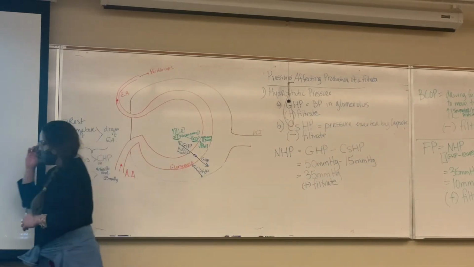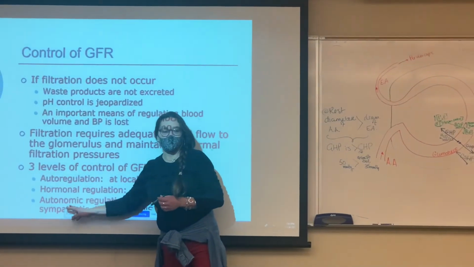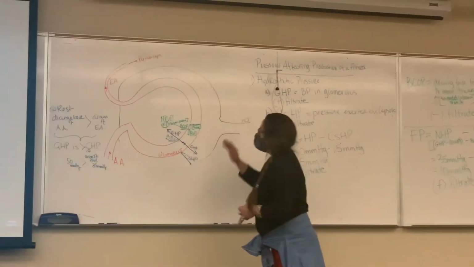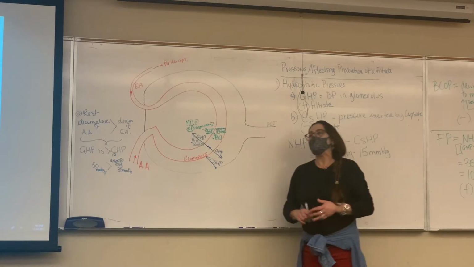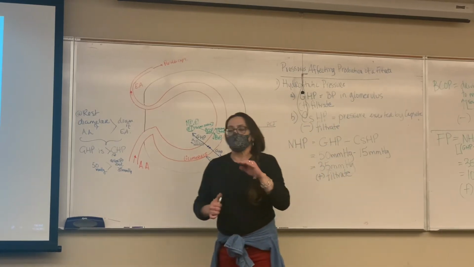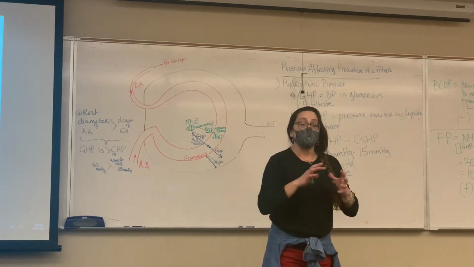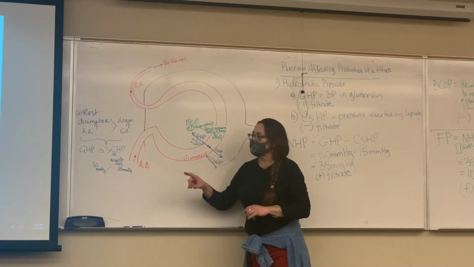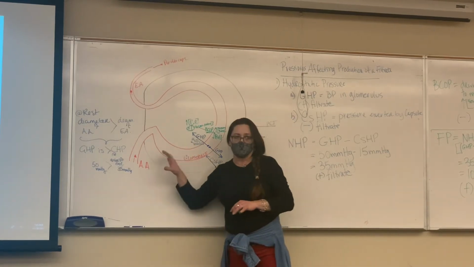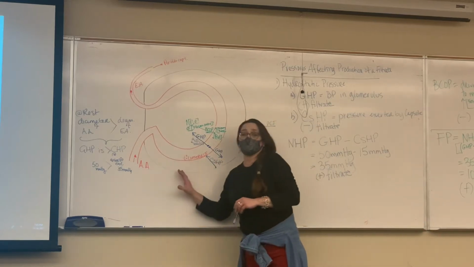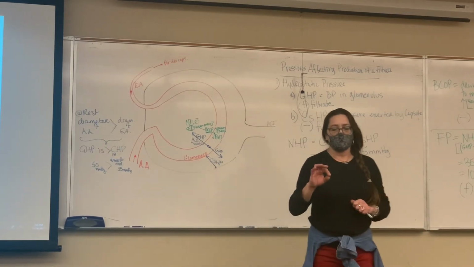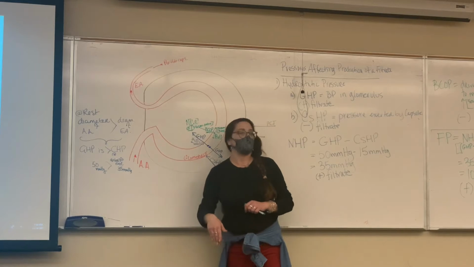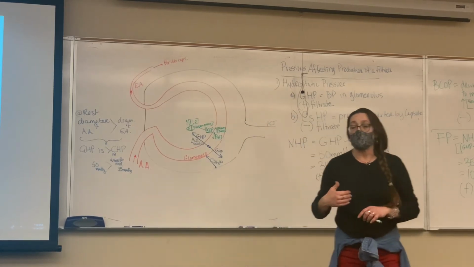Then we'll say a couple things about how the sympathetic division of the autonomic nervous system can come in and basically shut it all down. The autonomic nervous system, so far, we've seen always involved in trying to maintain homeostasis. Here, the sympathetic division is not going to try to maintain GFR. It can regulate GFR, but it's not going to try to homeostatically maintain it. What it's going to do is come in and override autoregulation and shut the whole thing down. And we'll see how it does that and why it would do that.